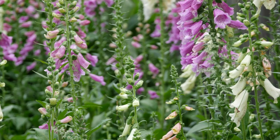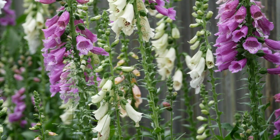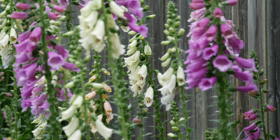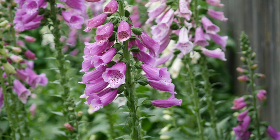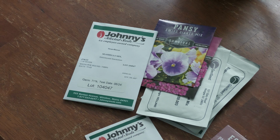But being able to start these seeds dependably and getting really good results is such a game changer in terms of creating a more sustainable, cost-effective garden. Both cutting gardens and maybe if you want to create, say, a really vibrant cottage garden, planting a space where abundance is of key importance. I think that's a really valuable tool. These will respond exceptionally well to early season winter sowing. So in either January or as soon as you want to put jugs out, you're going to see pretty good results with the foxgloves as well.